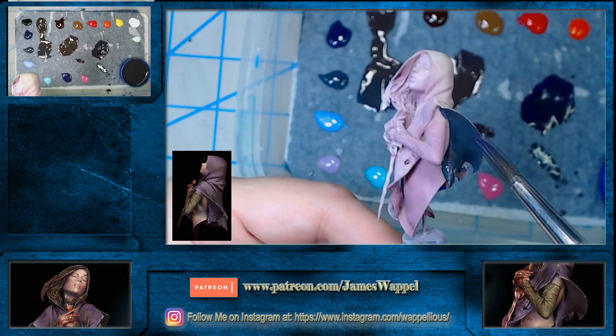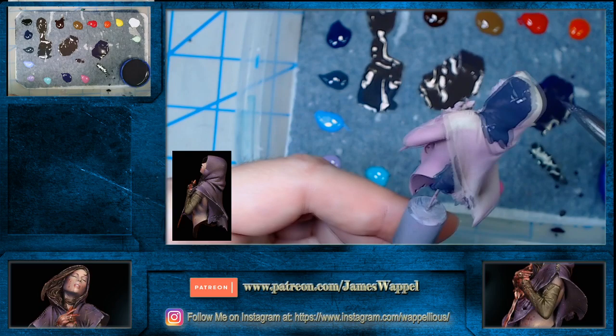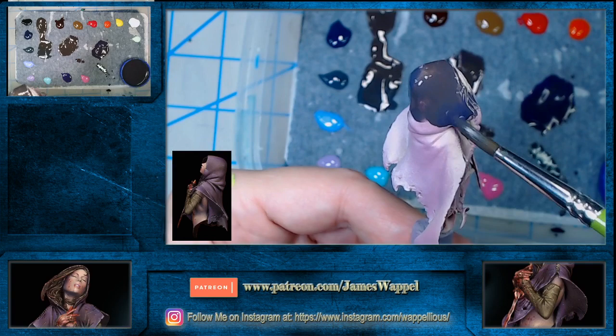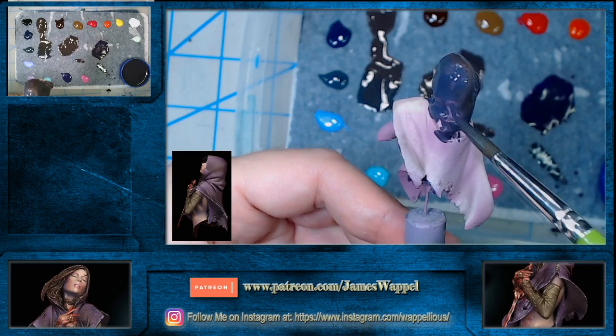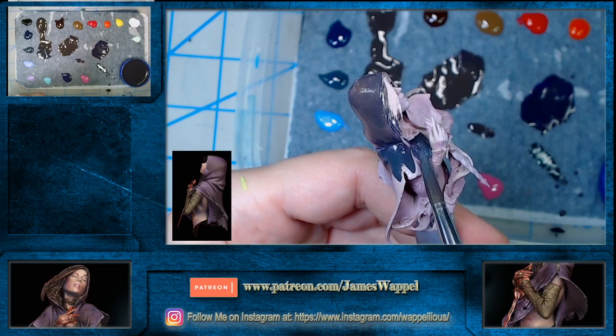See, we're going to get some of that purple into there. We're going to do the same over here. If it gets on the face, I don't care, because all we're trying to do is get rid of the primer as fast as possible. I'll show you that primer in a bit, but for now, I just want to get into it. Here we go, nice little set of glazing here. We're also going to try and let gravity do its thing. That's why we started up at the top and we're working our way down.